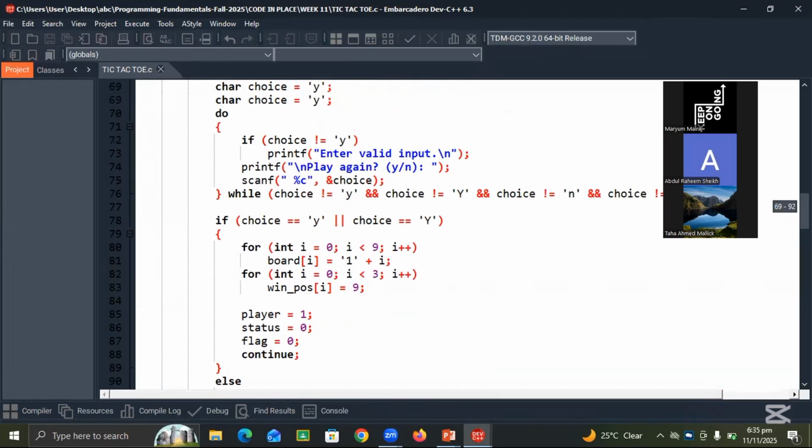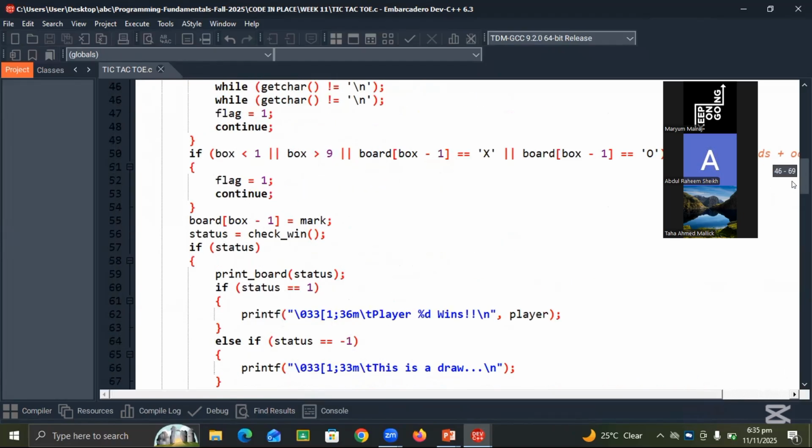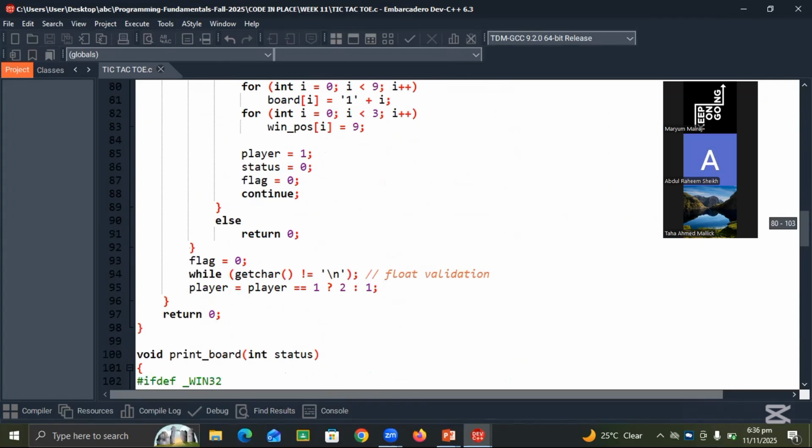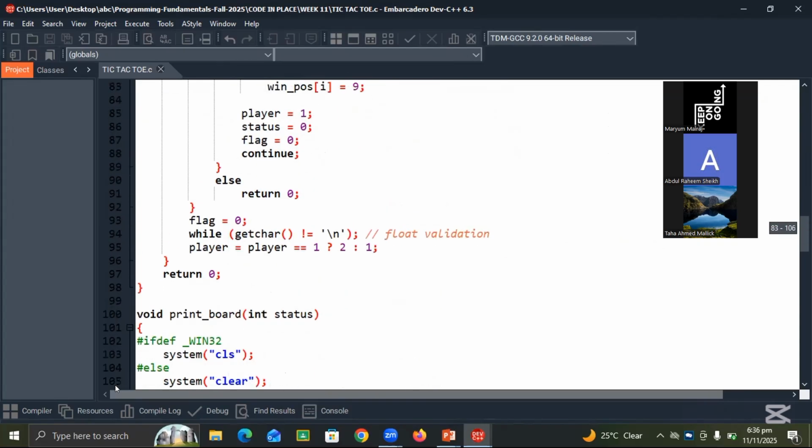Here we have used this input statement, that is a validation check right here. If the user enters any invalid data, such as a character or a symbol, then it is going to enter an infinite loop and basically not run. And then if invalid data has been entered, it will be cleared through this buffer statement that is being used over here.